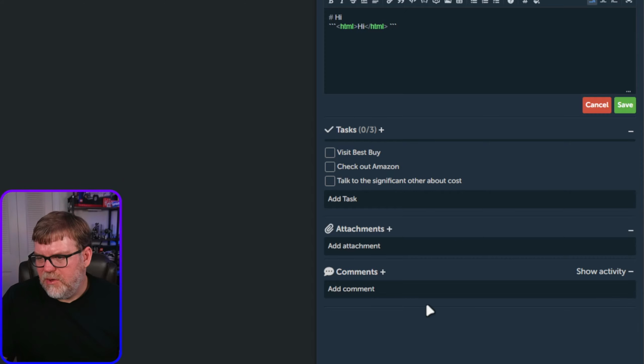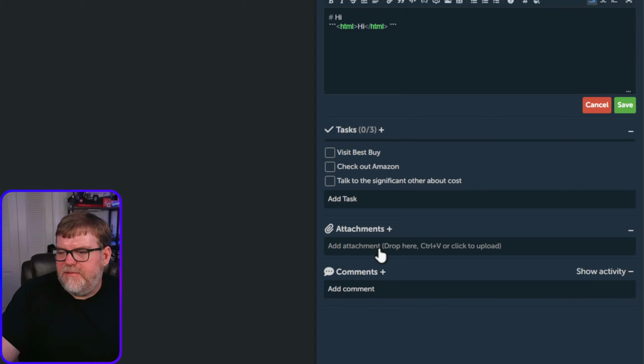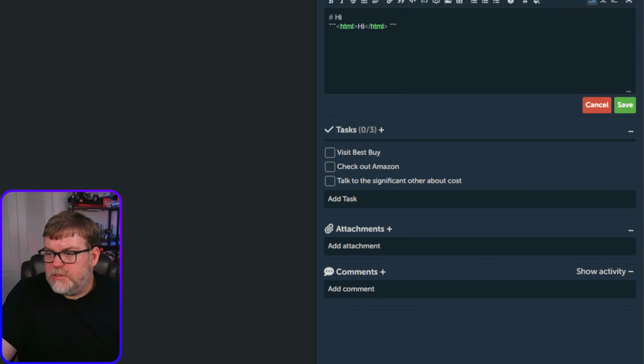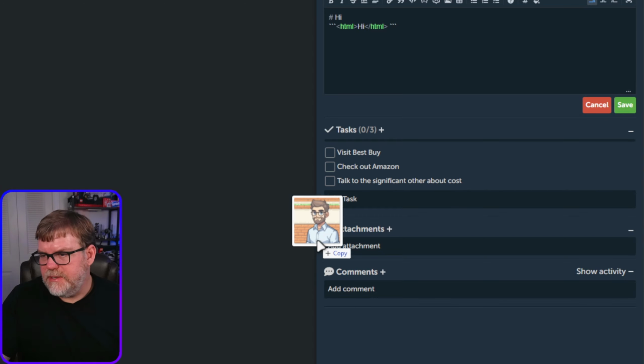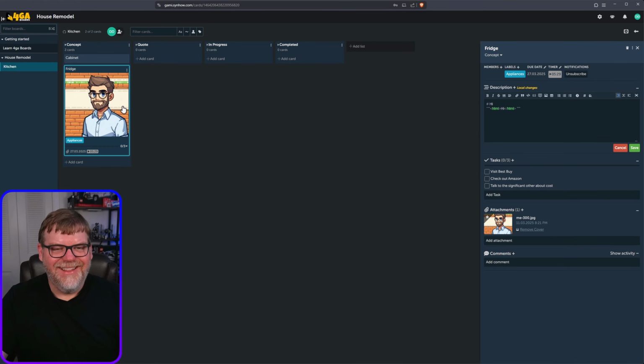I'm not going to try to sell you on using this to manage your kitchen remodel, but you can use it for any project really. That's the greatest thing about this. We can add attachments here, so that's pretty straightforward. Add our attachments, add files. Let's see what that looks like. Oh, so we can drag too. Okay, so let's drag this picture over here and let's just drop this. So check it out. We dragged over an image, which is kind of cool, and it's also giving us the option to make it a cover. So hey, that's cool. Check this out. Look at that.